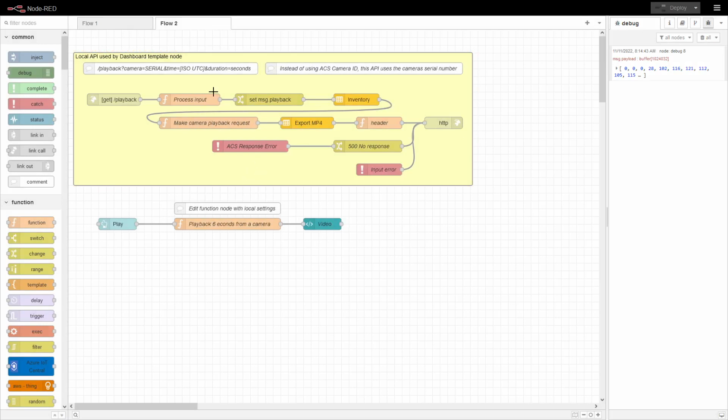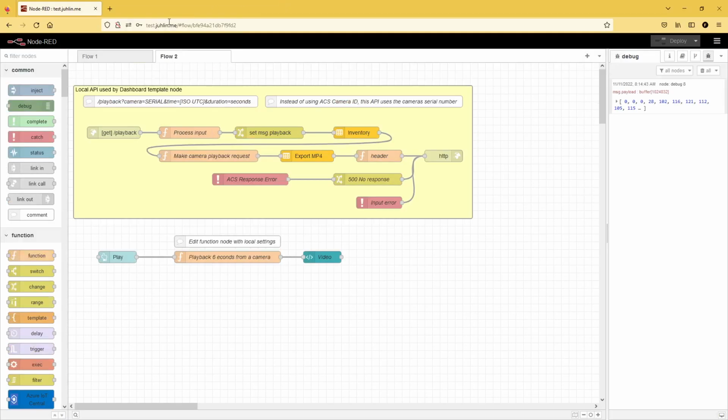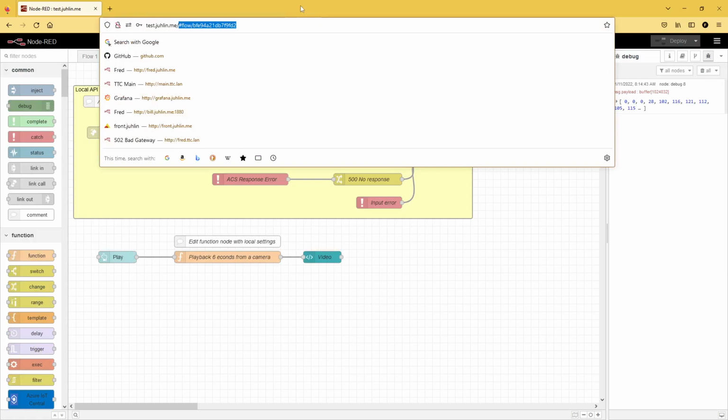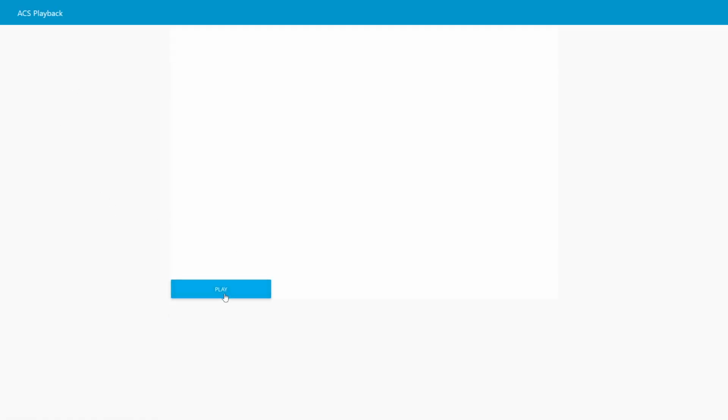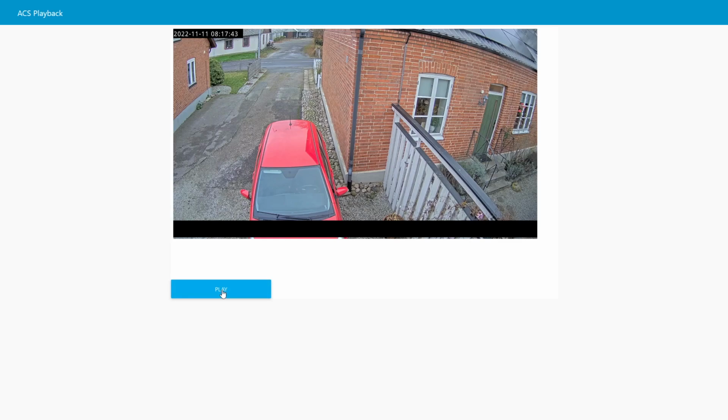So if we go now to the UI and we press play, there is my video from 10 seconds back, and I'm getting 6 seconds. And I can use these controls and play it again.